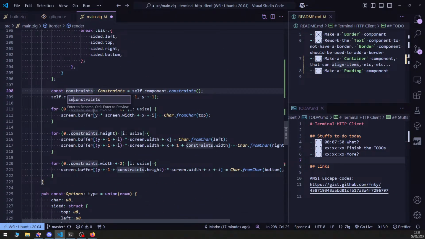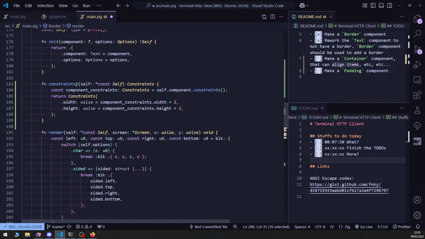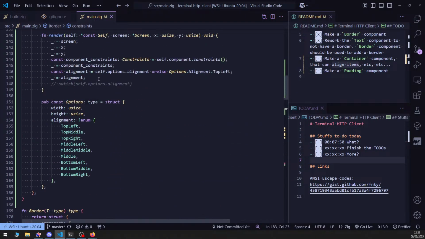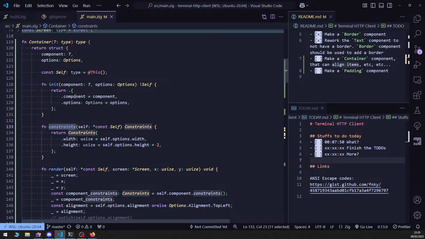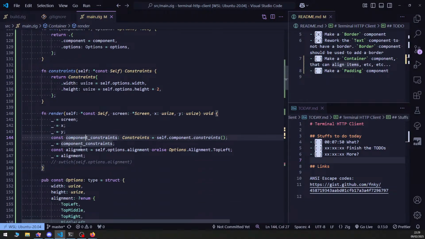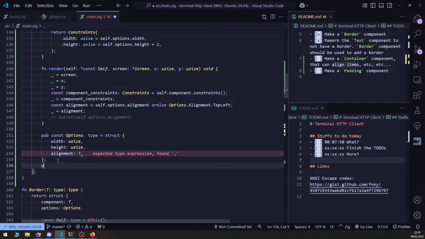Okay. So we could call it get constraints. I just don't want to call it get constraints. Of type of, that's because there's no alignment. Obviously, there's no alignment. Pub const alignment.